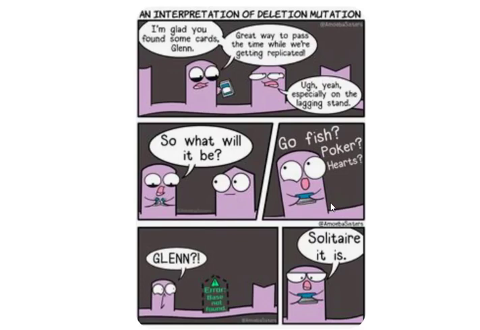So this cartoon is showing that periodically, the A's and C's and T's and G's have an error, and one of the bases disappears. So here's two bases talking to each other, waiting to double the DNA. And he says, you know, what do you want to do? You want to play cards? And all of a sudden he goes, Glenn, where are you? And he goes, I guess I have to play solitaire.